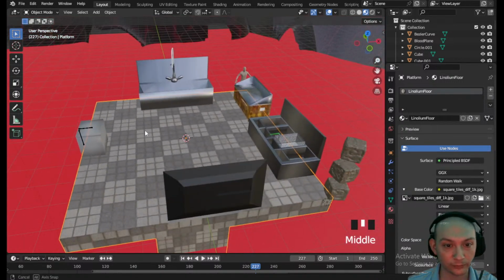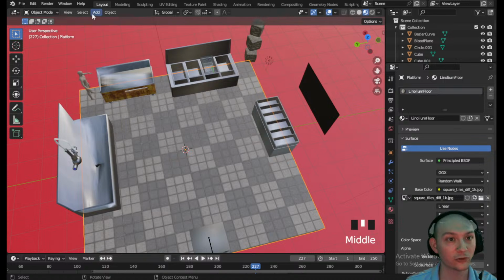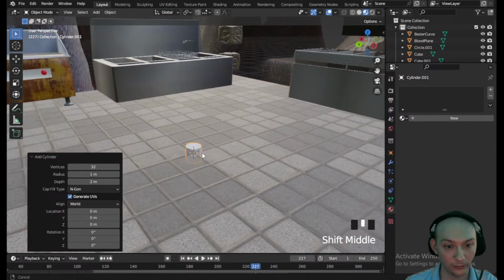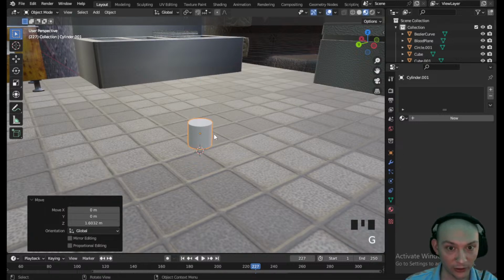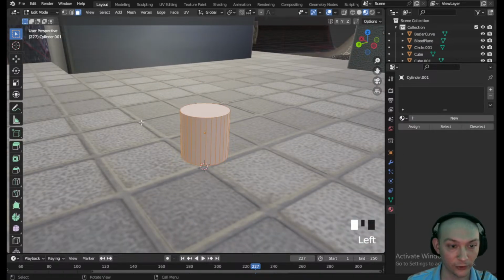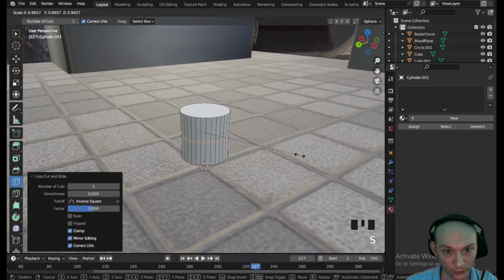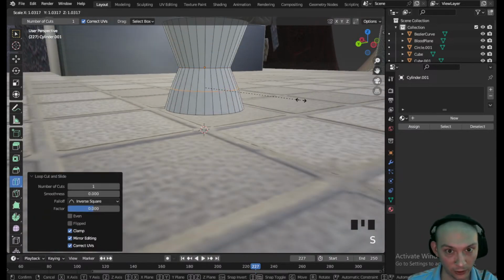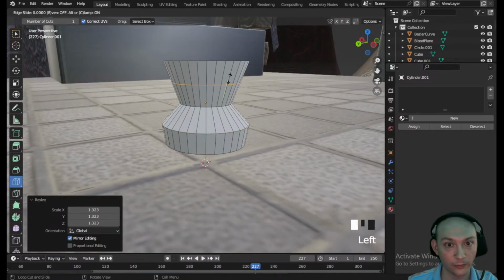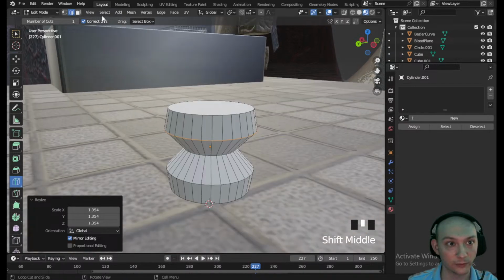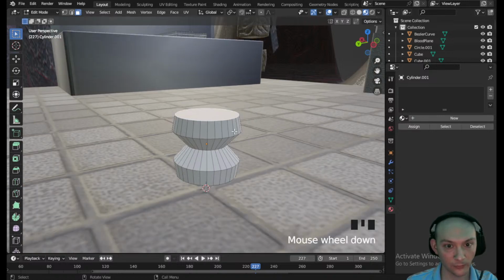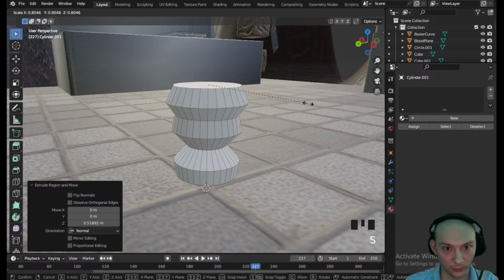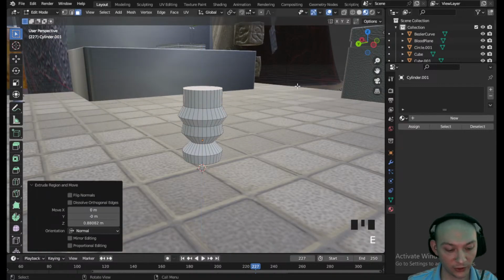I don't know. Let's try it. So if I go to cylinder, I kind of had an idea for this where it would be like some type of column that you would see. So we just kind of shrink this in, and then go here and shrink that out so it's more square, and do this a few times like that, and then maybe have a section like that.